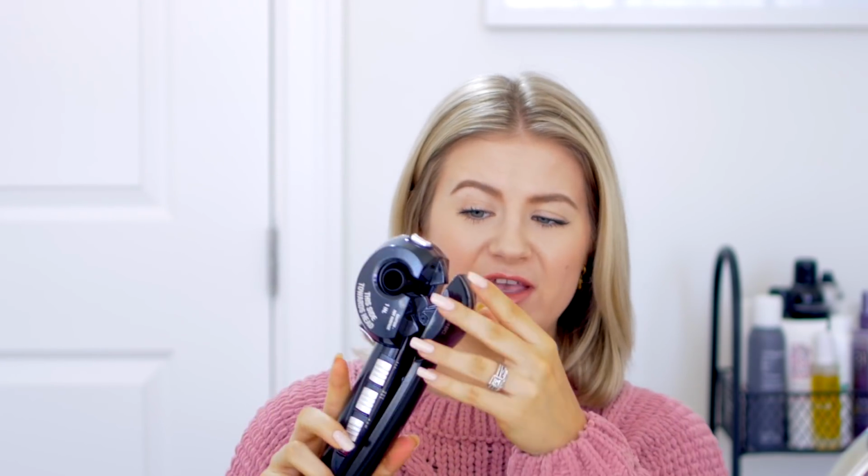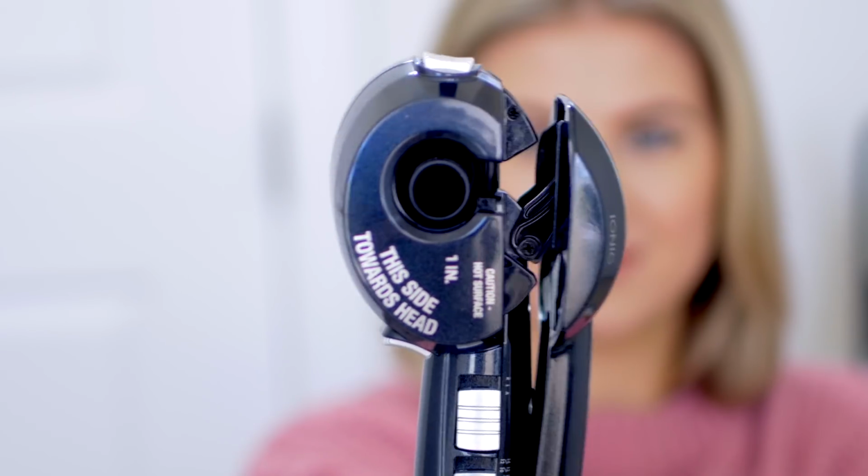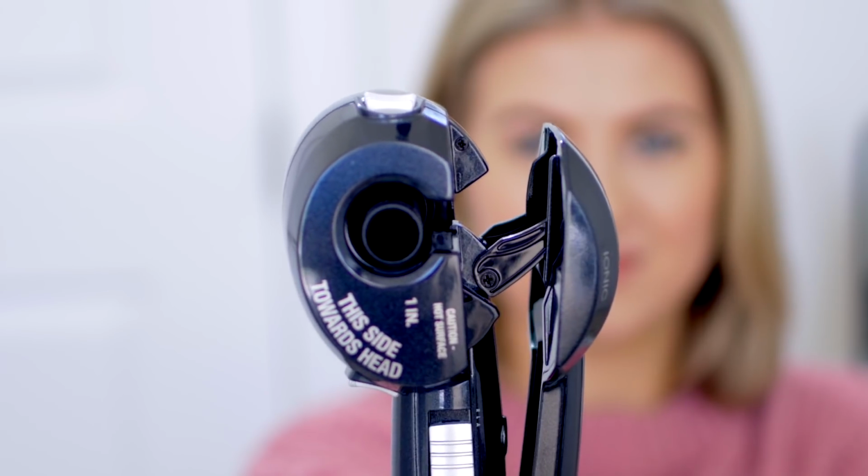So this is what it looks like once you take it out of the box. It feels very cheap right here. It doesn't feel like it's gonna last a very long time if you don't handle it very gently. And then this portion right here, it is heavy. I mean, this looks like a hammer. You know, Thor? That's kind of what it feels like right now. And of course you have your other chamber. When I opened the box, the 1 inch was already on. So we're gonna try the 1 inch and then the 1 1/4 inch just to see the different curls.